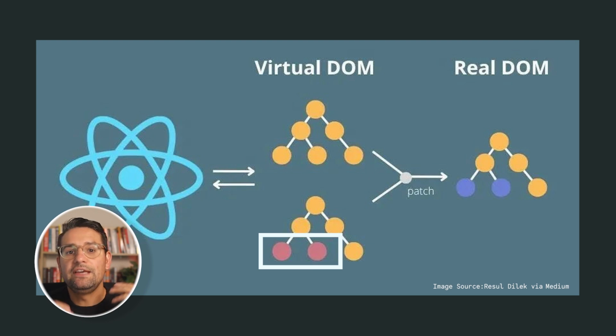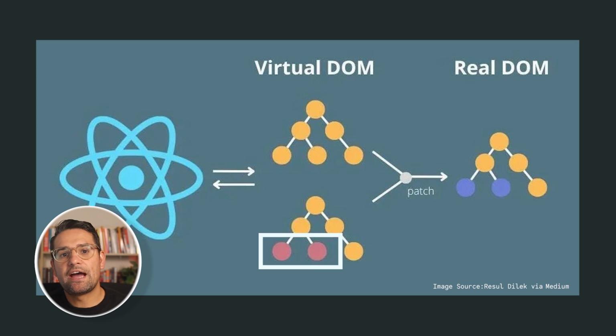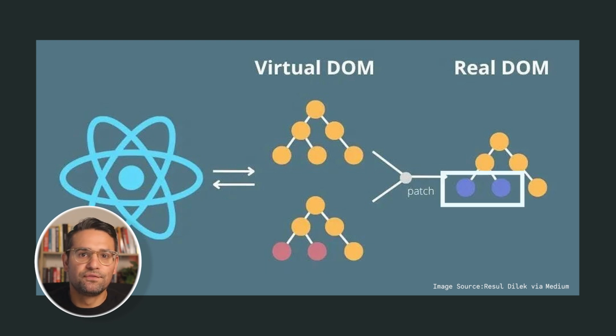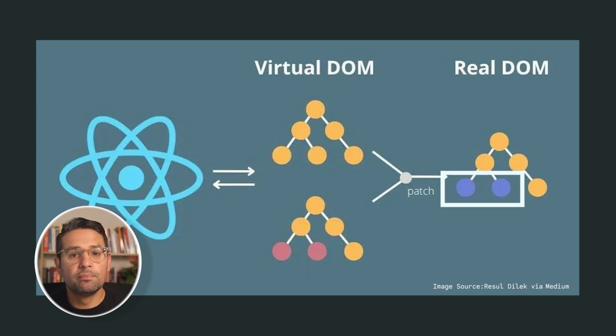Instead of reloading the whole page or re-rendering a massive chunk of HTML, React just says, okay, only this one component changed, I'll just update that. And so this makes your app feel very fast, right? Even when it's updating in real time. Now you don't have to fully understand the virtual DOM to use React, but knowing that's what makes it efficient helps everything else make sense. And when your websites get really big, allowing React to only update single components allows your site to run so much faster. That really is one of the superpowers of React.